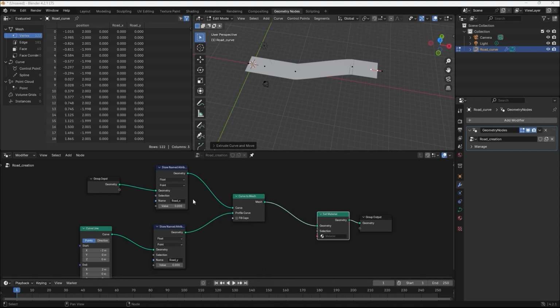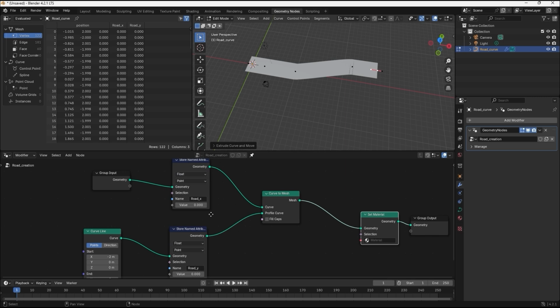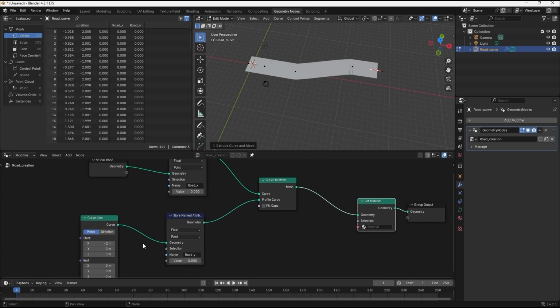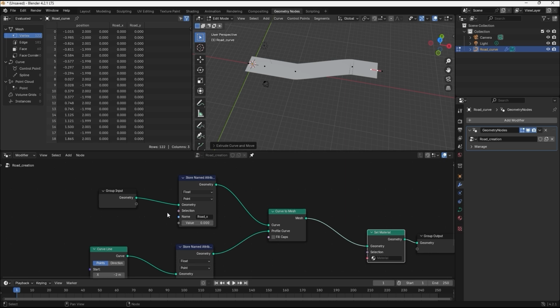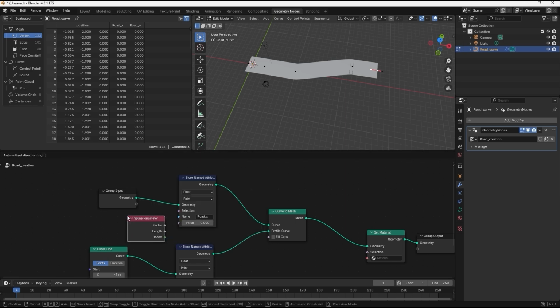In this, the named attribute is only transferring the value of 0, because we haven't plugged anything into this. And here also, the curve line only transfers the value of 0. What we need is to transfer the geometry information. To do that, we need to pass on this plane parameter, and we want to take the factor into it.